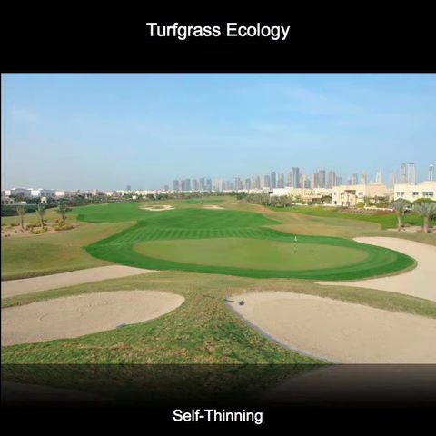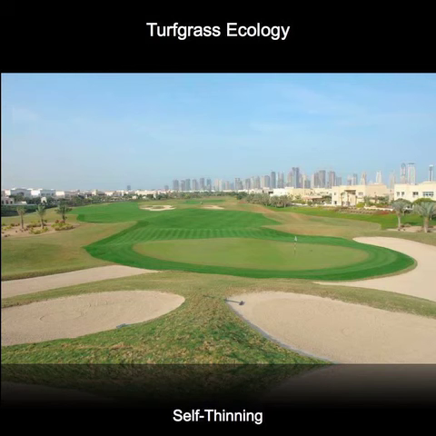Winter overseeding is the practice of overseeding a warm season turf grass like Bermuda grass with a cool season turf grass that will provide color to the Bermuda grass turf as it enters dormancy in the fall. This photograph shows a recently overseeded Bermuda grass turf that was overseeded with perennial ryegrass. The perennial ryegrass is the dark green color found on the fairway in green, and the non-overseeded Bermuda grass, which is entering winter dormancy, is a lighter colored turf.